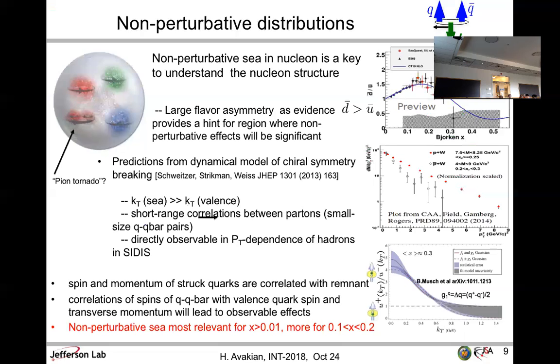How it looks. You cannot really see that because everything is now consistent with the same. How differential is that? That's the point. If you integrate over X, you will not see anything, obviously, in PT. Anyway, we can look at your plots. There are some indications, but the main things are also from lattice. All these spin-orbit effects are obviously large at large X. But one thing was that it may not be just the valence quark, but the non-perturbative C that is generated by the valence quarks that is responsible for that.